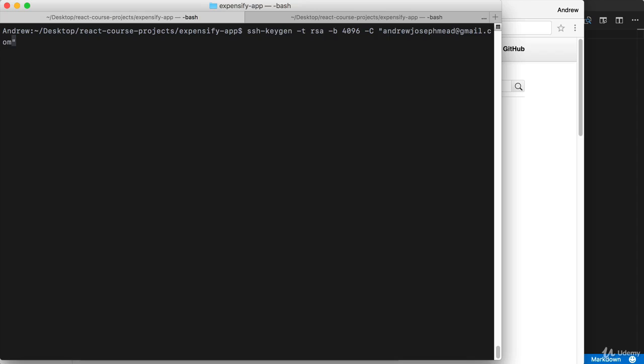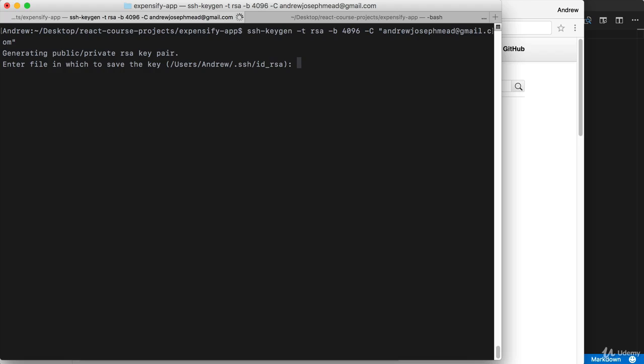And once you have all of these arguments in place, take a quick moment to just double check them. Once everything does look correct, we can go ahead and actually run the command. Now, when we run the command, it's not just going to go through the process and finish. It's going to ask us for a little information. First up, it's going to ask us exactly what we would like to call the file. I always recommend sticking with the default ID_RSA. To stick with the default, I just hit enter.